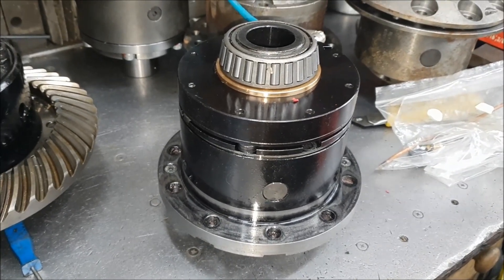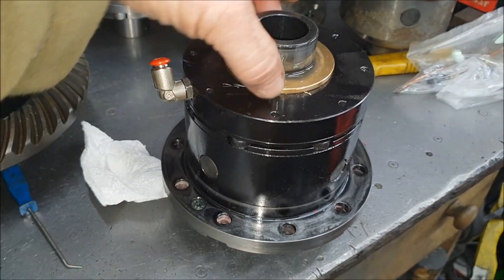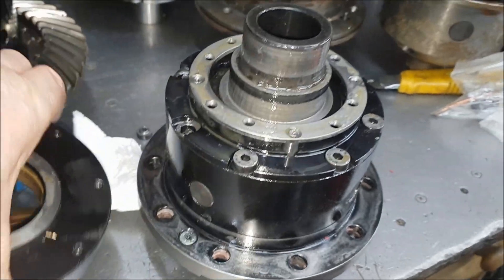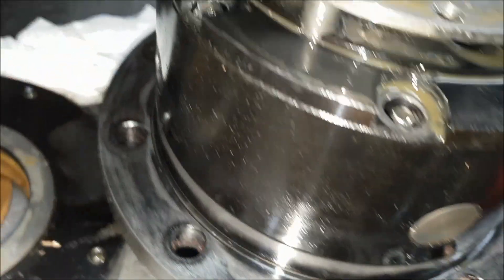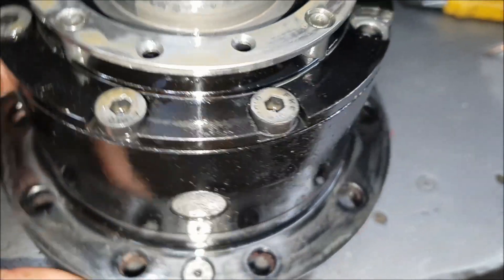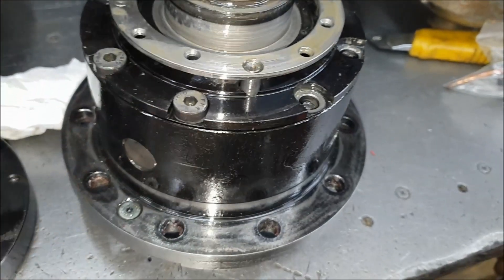Autopsy time. On the ash locker, the bearing that you saw here earlier actually holds the air end flange on. So we're just going to jiggle that off and take the air coupling ring off. And now we can actually see what's going on — yes, it has actually sheared the main bolts. Some of these are obviously loose and broken off. Yeah, that one's completely had it, so it's going to need a new main body.